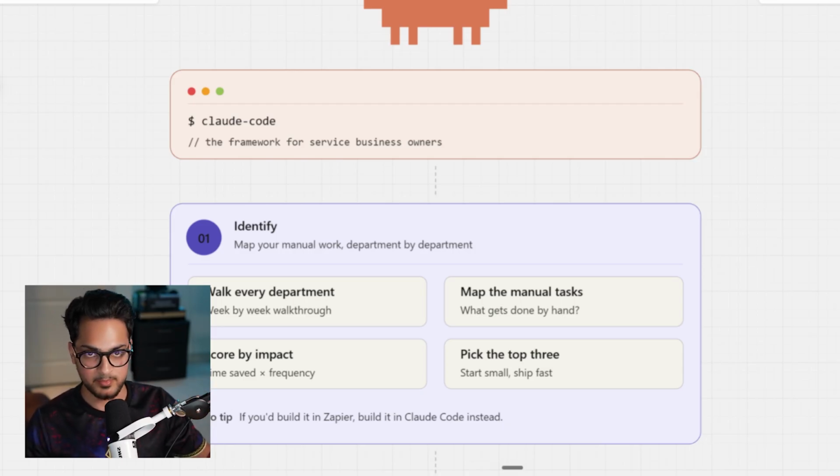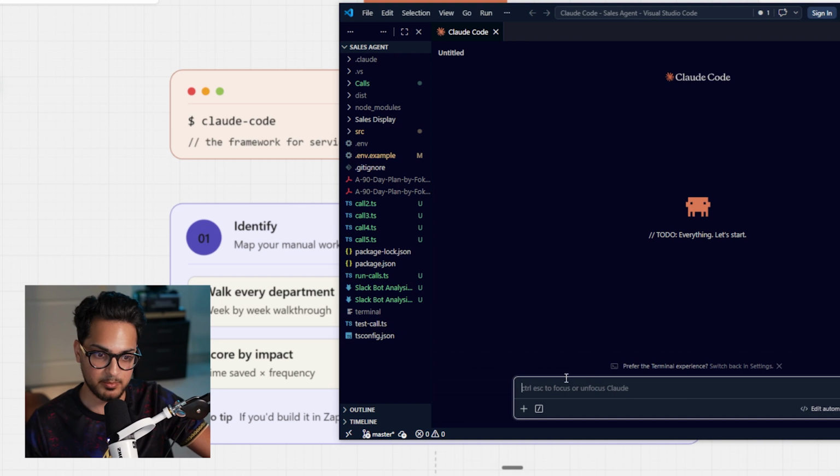I gave it even more feedback. I gave it even more things to pretty much look into so it can provide more accurate information to my sales team directly. And that part was extremely simple because now I just had to come into a chat, something like this, and start typing instead of messing around with Zapier, seeing what's going on. And if anything falls apart even, I just have to go back here and tell it what to do.